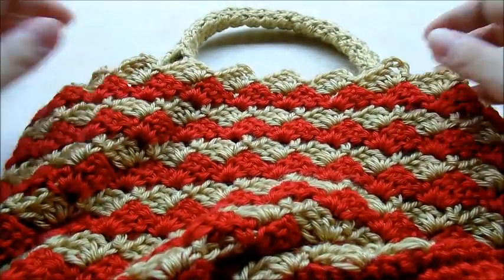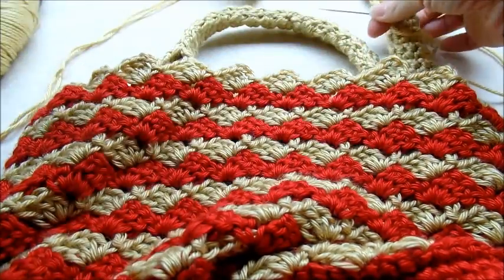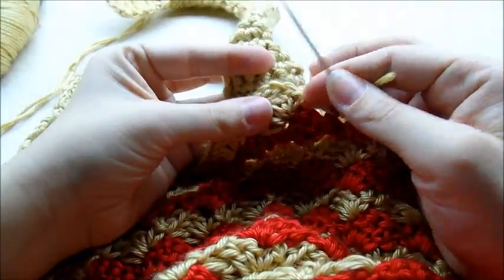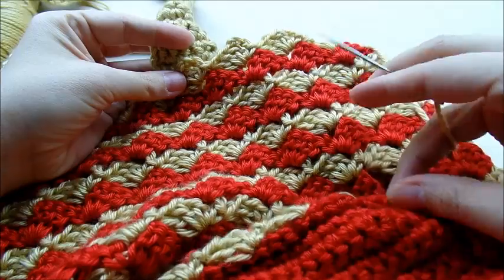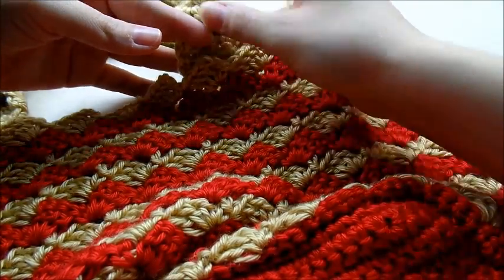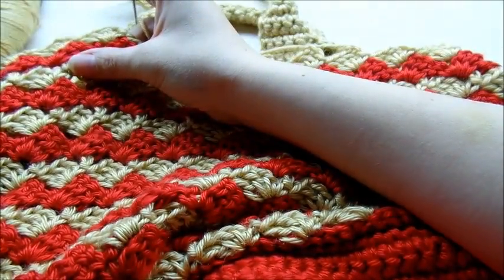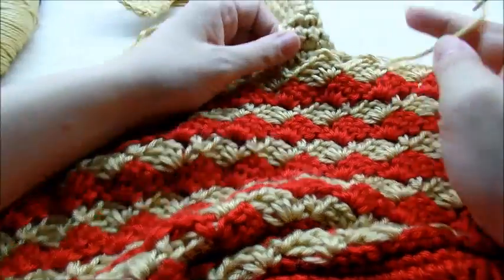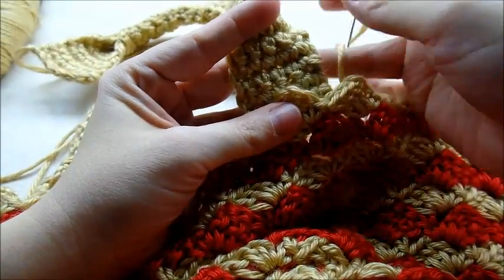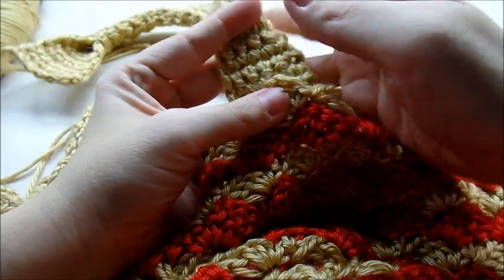So I'm just going to sew it on like I would any other bag. Let's stick it right here where I want to sew it, on that third one. Make sure I got the right one. Yeah, right here. And just stick it on like that, where a little bit of the opening, this part that you didn't sew together, is showing. And I'm just going to neatly sew it on.